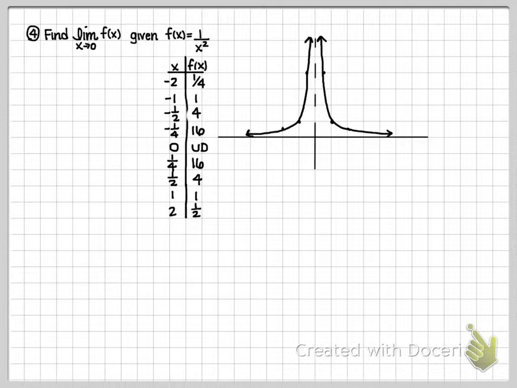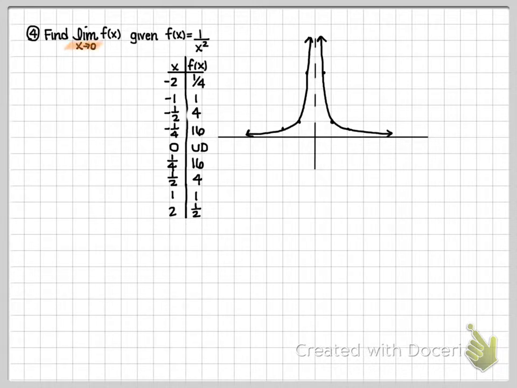But if I take a look at this one now with the behavior of the graph, I'm confident that this is going to be an asymptote, simply because of the behavior of the x and the f of x as I get closer to 0. It's hugging, and the values are both increasing, actually. So we'll do the exact same thing that I did before. I'm going to approach from the left, and I'm going to approach from the right, and I'm trying to focus in on that x equals 0.